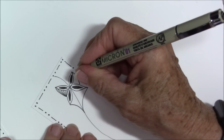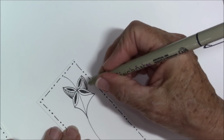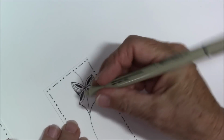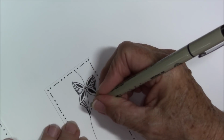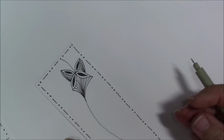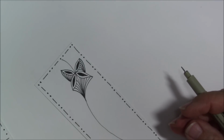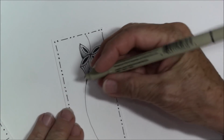And I think that that's kind of what Zentangle is all about, is you do what you like. I tried several different versions looking at her step outs, and nothing really came to me that I really liked. But I really liked how this just kind of filled up that space with a little black. And you're welcome to just change it a little if you like.